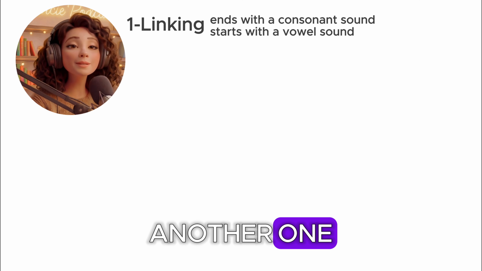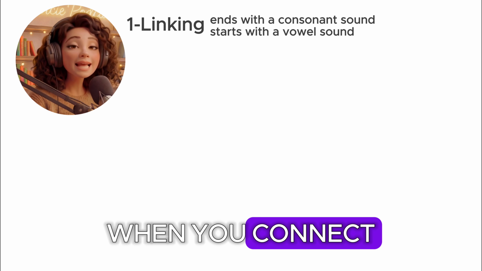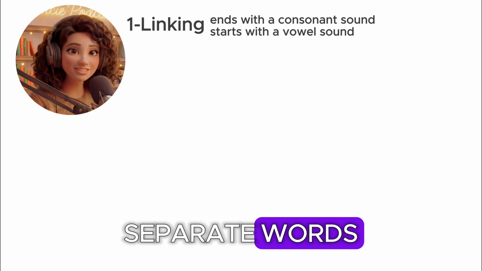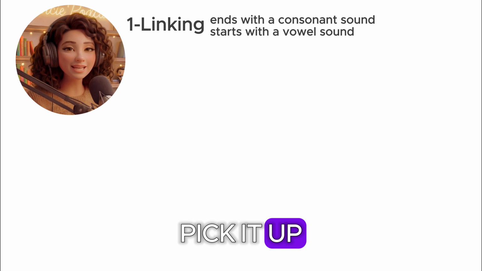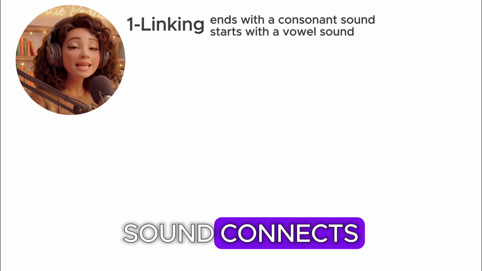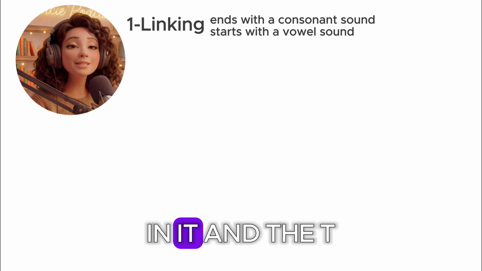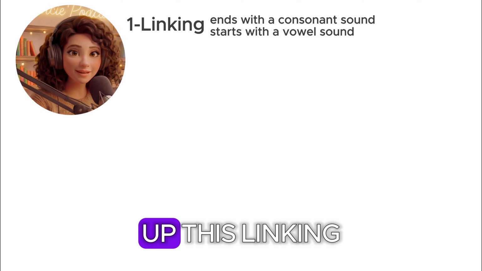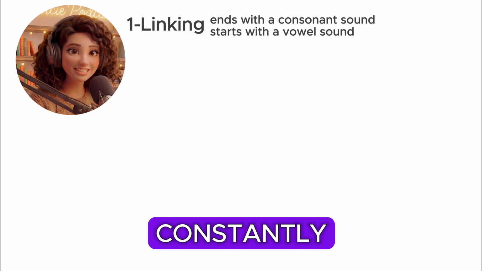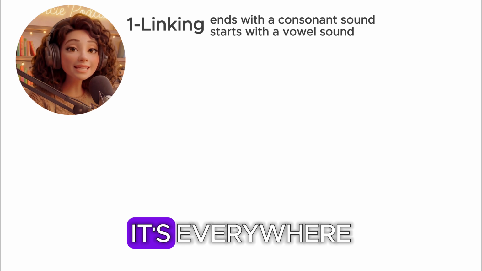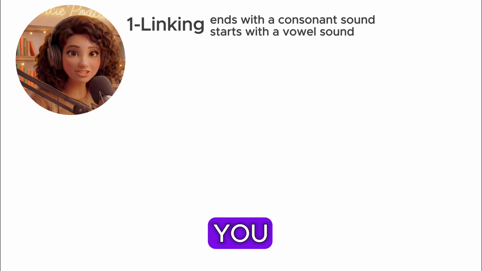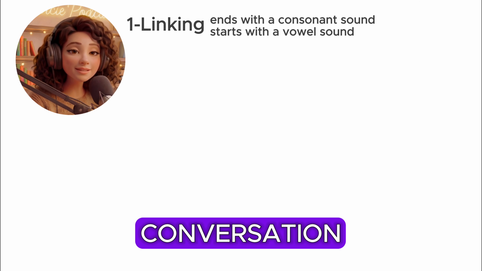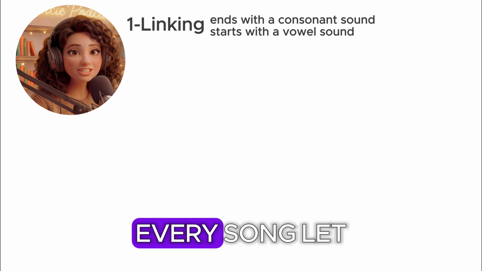Here's another one: "pick it up." When you connect these words naturally, it doesn't sound like three separate words. It sounds more like "pickitup," where the K sound connects to the vowel in "it," and the T sound connects to the vowel in "up." This linking happens constantly in natural speech. It's everywhere. And once you start noticing it, you'll hear it in every conversation, every movie, every song.